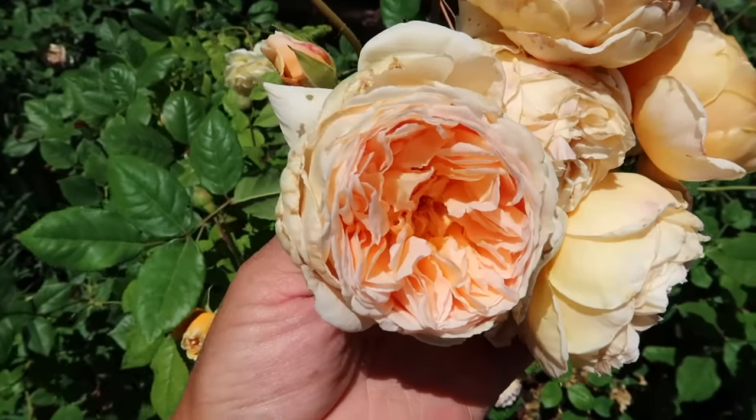Is that not the most dreamy looking thing? To me, the difference between Carding Mill roses and the At Last rose — I've got both of them in my garden and they're similar. At Last is a little bit more saturated in color than the Carding Mill, so if you want something a little lighter and more delicate looking, Carding Mill is beautiful. But in my garden I notice the At Last rose has much stronger stems, so the blooms are held upright rather than bending.